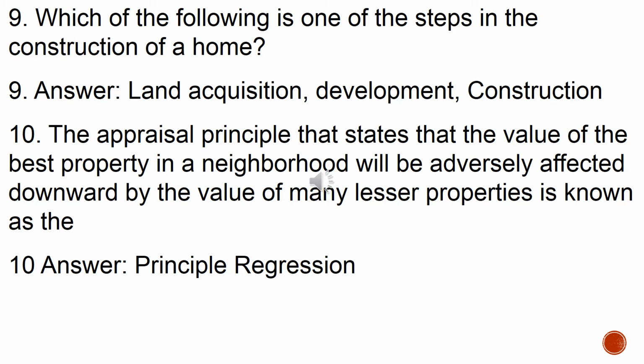Question number 9. Which of the following is one of the steps in a construction of a home? Answer, land acquisition, development, and construction. Question number 10. The appraisal principle that states that the value of the best property in a neighborhood will be adversely affected downward by the value of many lesser properties is known as the, answer, principle of regression.